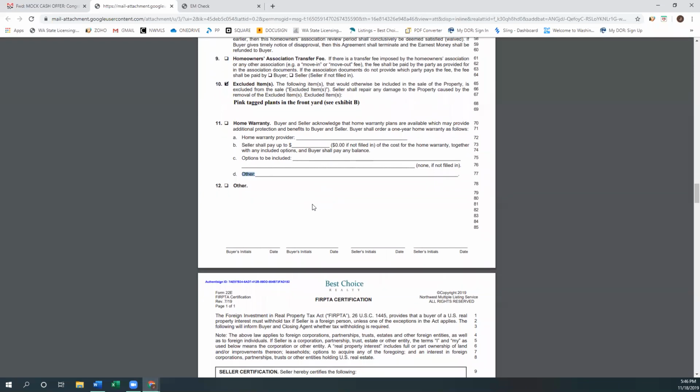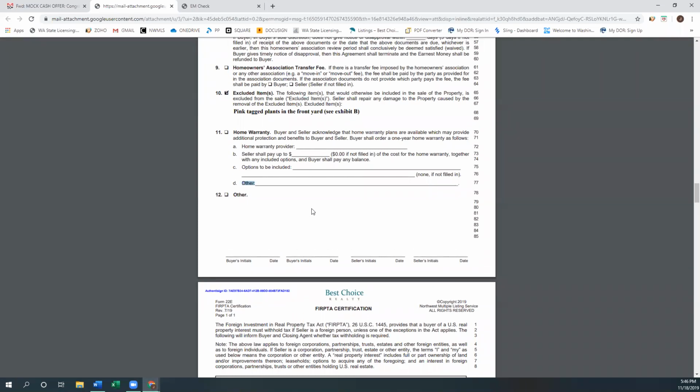That means up until the day of closing, you guys can change your mind, and then escrow can go ahead and put the home warranty on. But this is in the contract. This is a nice, simple way to acknowledge that they have been made aware, but they're choosing no home warranty. So you can go ahead and include number 11. It doesn't hurt anybody to write that layer of disclosure.